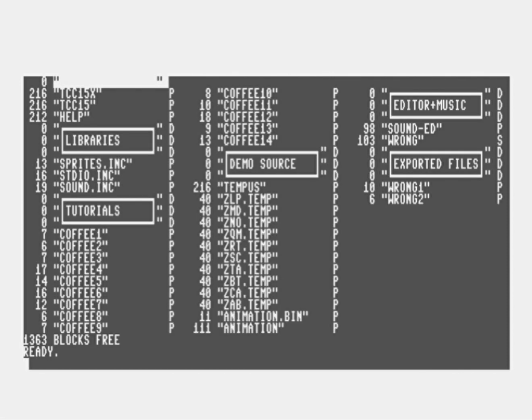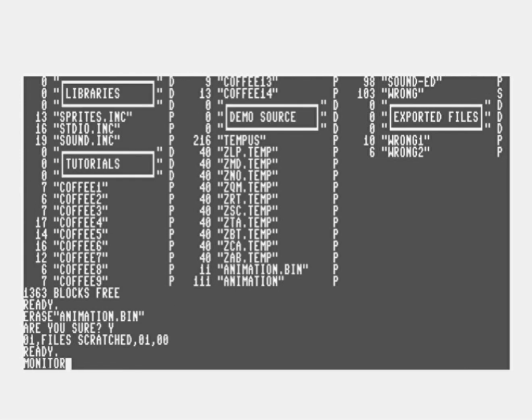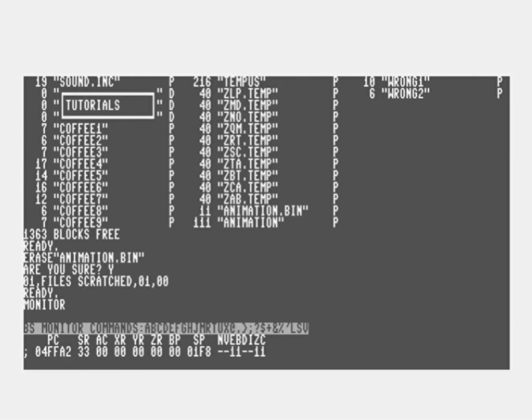First, as we can see in our directory, there is already an animation.bin file inside. So to not get any errors, I will erase it first. And then I go to the monitor, and maybe we can look at the memory there.